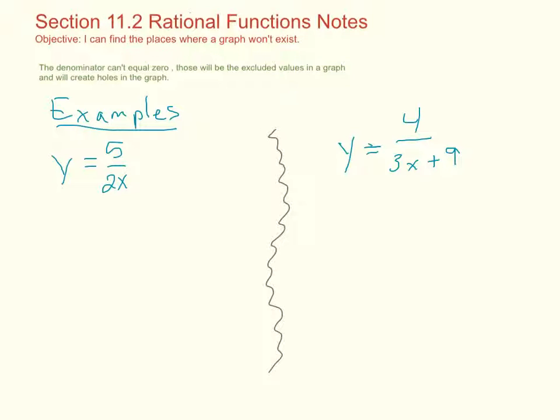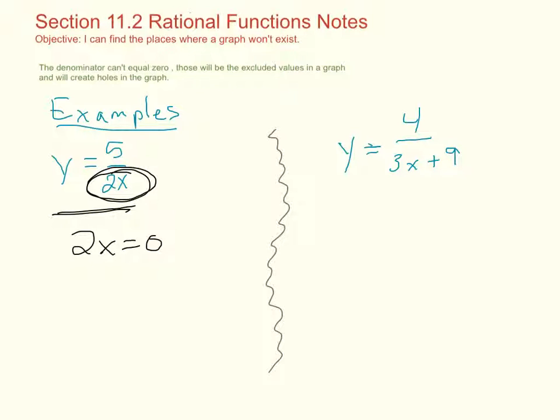Excluded values come simply from when the denominator can't equal 0. So if you recall and you think about this, you can't divide by 0. So therefore, if you make the bottom or the denominator 0, you would have a hole in your graph. So in our first example, we have y equals 5 over 2x. So what has to happen is this part cannot equal 0. So I'm going to make it equal 0 and then see what value I would get out when I do that. So I have 2x equals 0, which actually can't happen, but that's how I'm going to figure out what my excluded value is. And basically an excluded value, if I would graph, would create a hole in my graph.